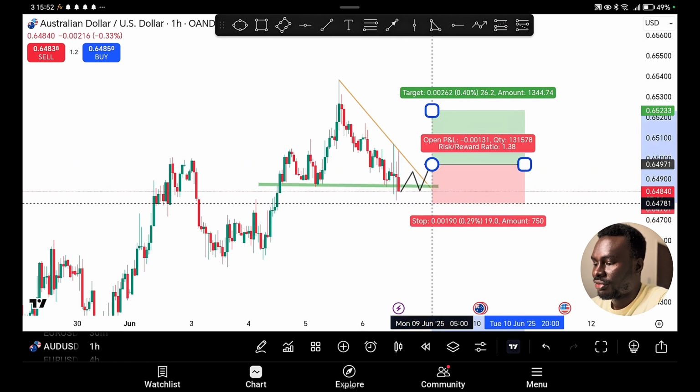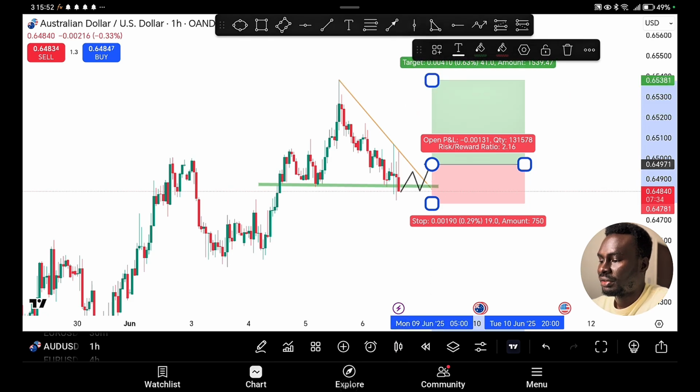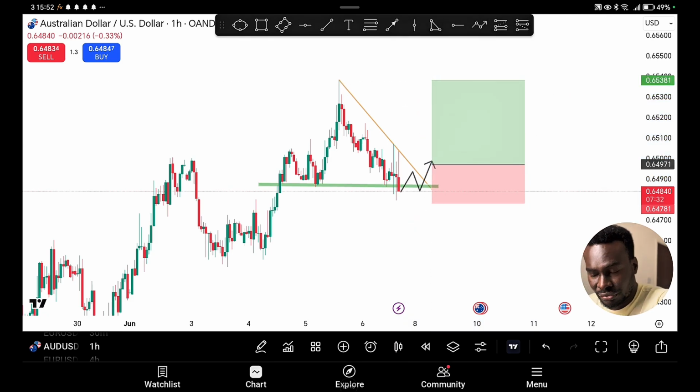You'll start doing something like this, take profits and all that. That's not the way to trade. You can't trade blindly by looking at only one time frame. That's what I'm trying to emphasize here. You don't trade blindly by focusing on one time frame, because you'll be blindsided for the bigger picture.